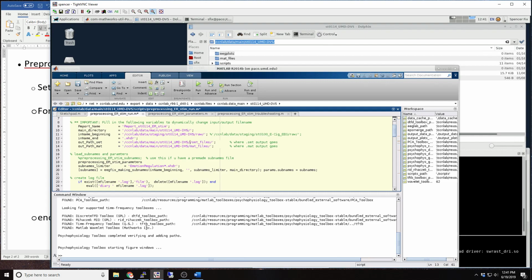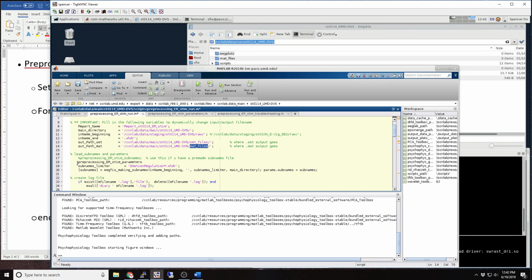Okay. So now the output files will be put into data main, and whether you're actually saving the .set files, which we typically do not, we typically only save the .mat PTB files. Okay, so that looks good.